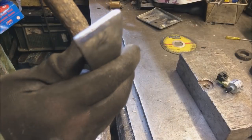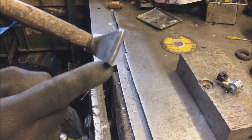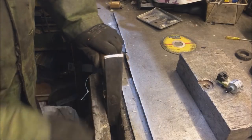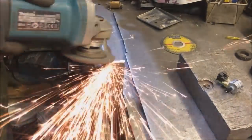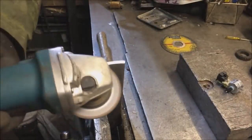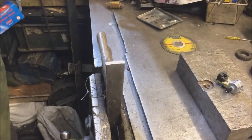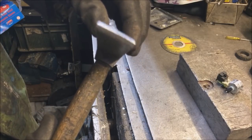I'll show you how I do this. Not saying it's the best way. It's not. Look at that. It's blunt, and the edge is not very parallel. So they're on. There we go. Little bit. Oh, it's not razor sharp, but at least this time the edge is straight.